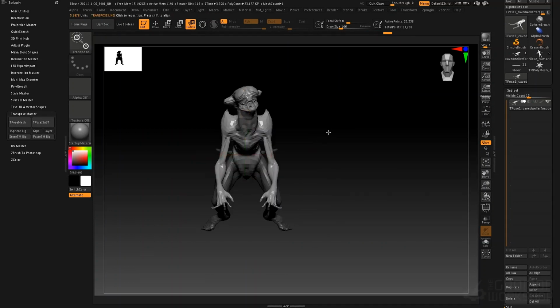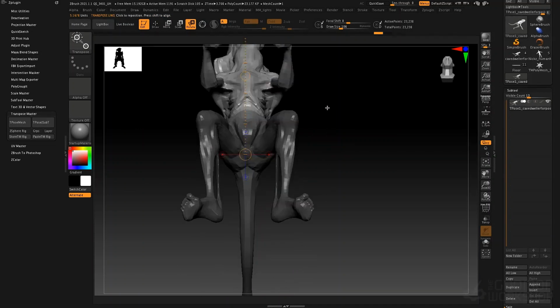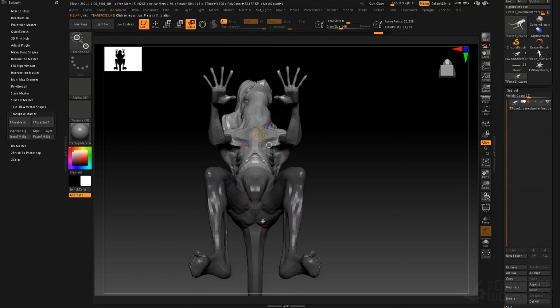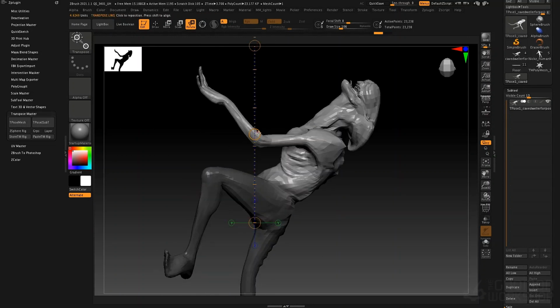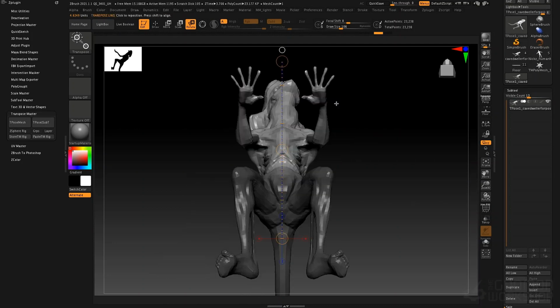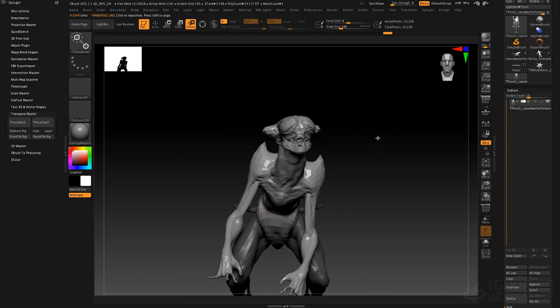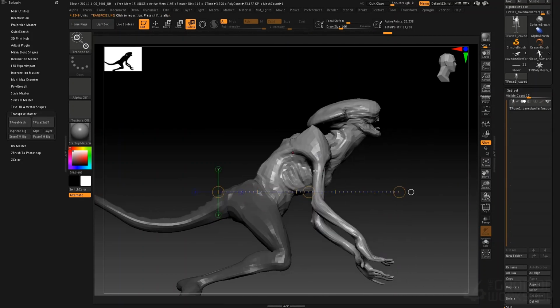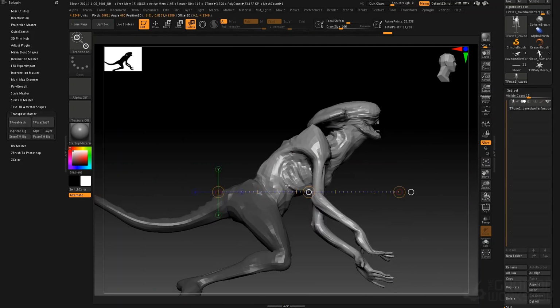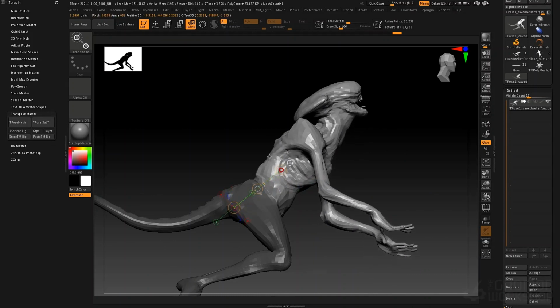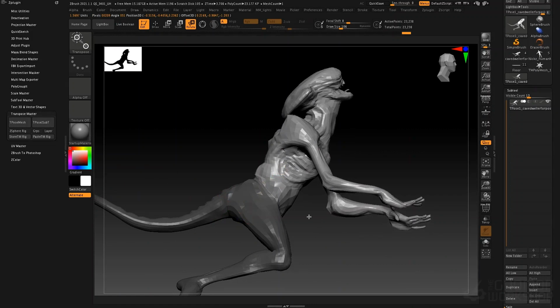Now, we'll undo that. You can see what's happening is that that rotation's not quite where we want it. So let's draw this line again, from here, straight up the length of the model. Bring this to here. There we go. And I'll draw a transpose line to about the middle of the torso, hold down the Alt key, and I can rotate and sort of arch that back.